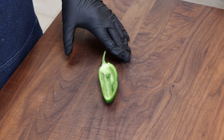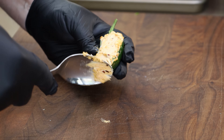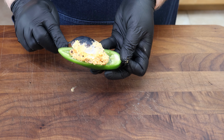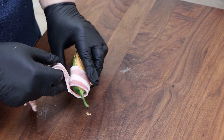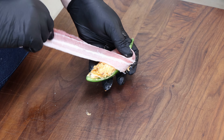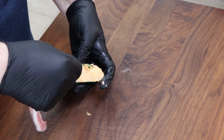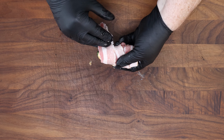Got one of my jalapeño halves here and we're going to fill it with our chili crunch cream cheese mixture. You don't want to underfill it, but you also don't want to overfill it — you will get some oozing as we're cooking these on the grill, but don't want to lose too much. Let's wrap it with bacon. On the smaller ones you might have a little bit of extra bacon — even so, someone's going to really enjoy their popper. That's all there is to it. I'm going to finish the rest of these, then we'll head out to the grill. I actually miscounted — we've got 16; I had eight jalapeños.